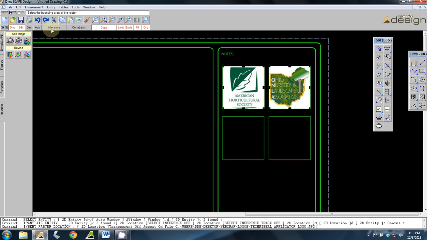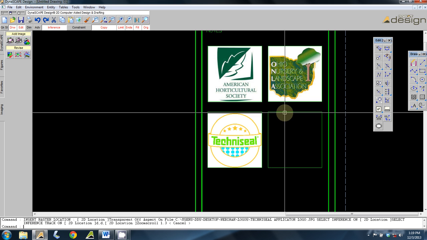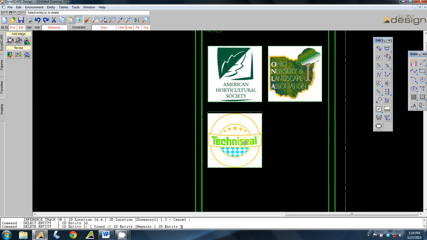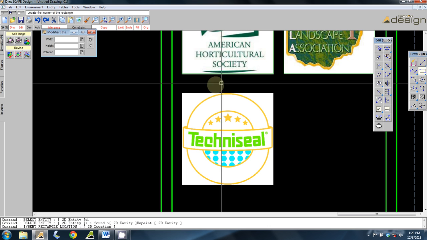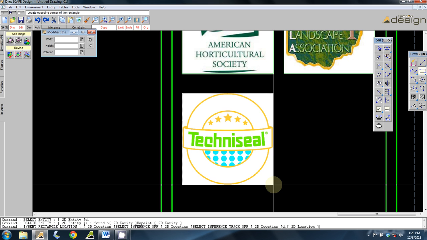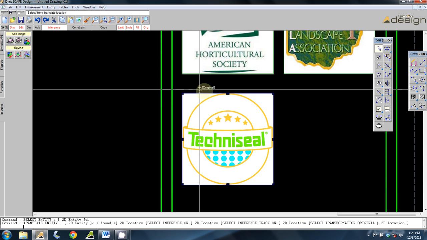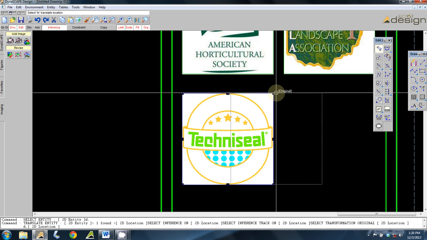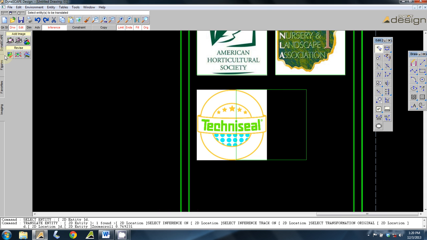So let's bring up the scenario of wanting to put the Technoseal in the middle of these. So when I hit this situation where this is not the same size as those, I'll just delete this square and I'll draw a new square around this, and then I'm going to drag this square, and I'm just going to center it right between these other two. You can get very precise. I mean, that's pretty darn close for an example for the webinar.